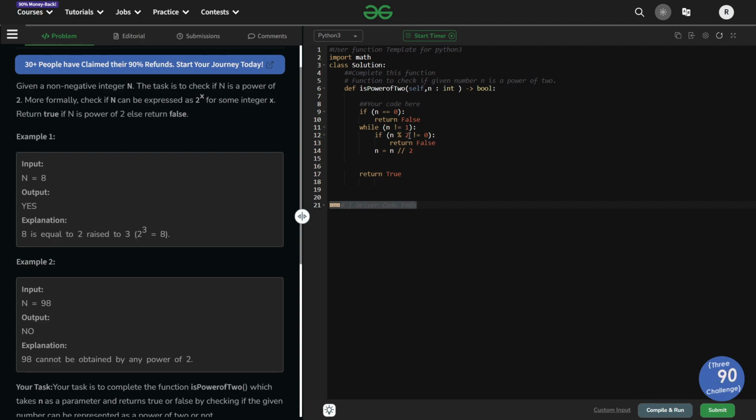Here n modulus 2 means remainder. Here we are checking whether the remainder is 0 or not. If it is 0, then there is no problem, and it won't go to the return case. But if it is not 0, then it will go to the return false case, and the output will be no in that case. In all other cases, wherever the remainder is 0, it will continue through this line and update the n value. For example, this is 8 here, 8 by 2 is 4, so n will become 4. Similarly, next time it will become 2, and lastly 1. It will continue till n becomes 1. After n becomes 1, it will return true, and that means it is a valid number which is a power of 2.